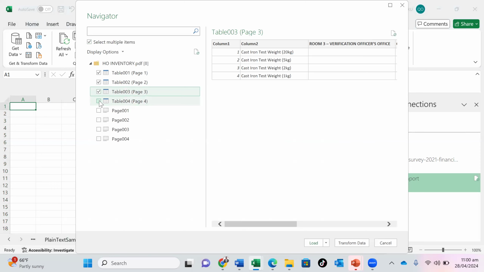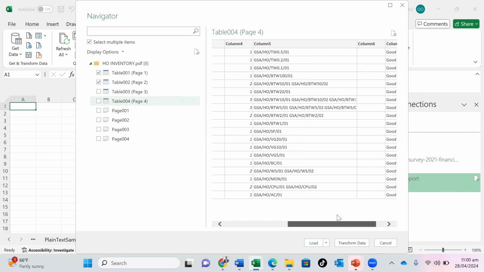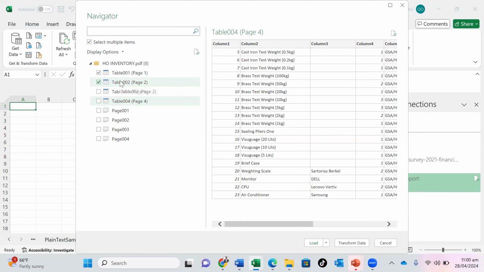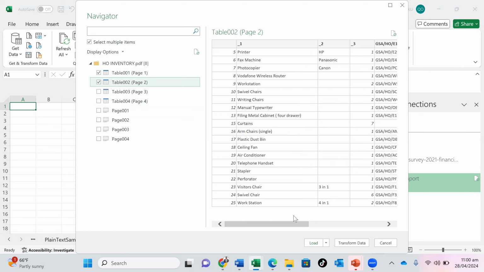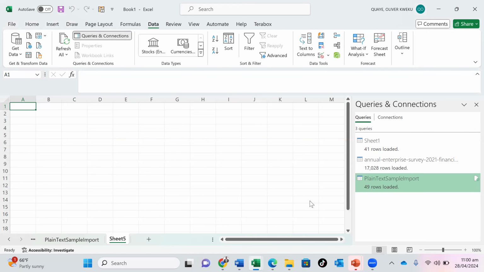So what we do is select our table, because if you want to select multiple tables, you click here. But in this case, we are going to use just two tables. So over here, now we have this column, down to column 7. Let me come here to this. So we are only going to load two tables. So you come to load 2 and you wait.